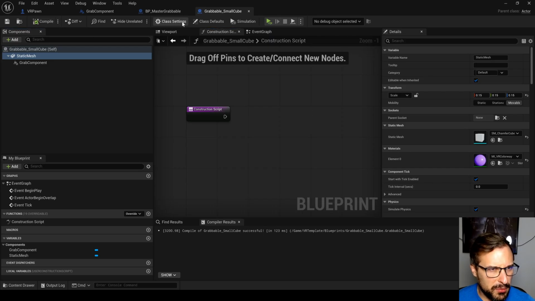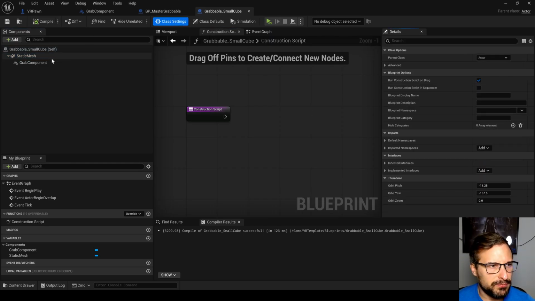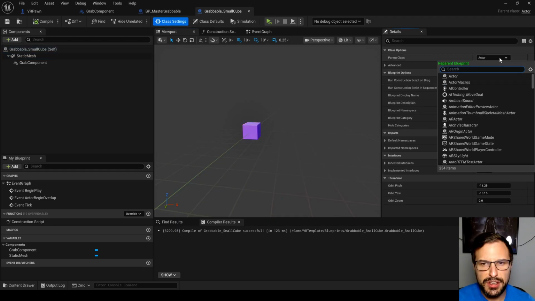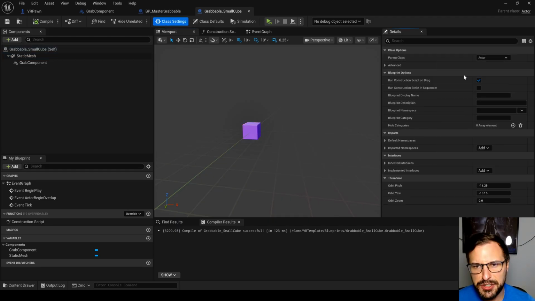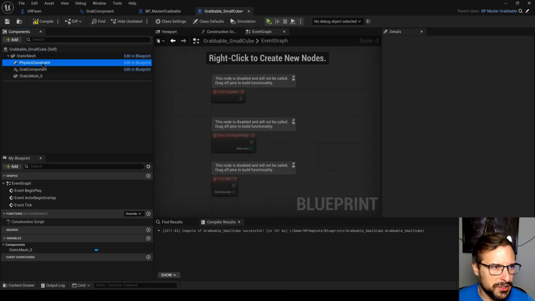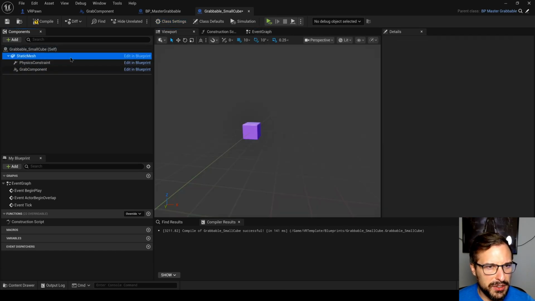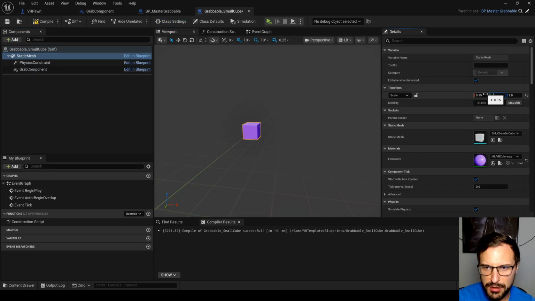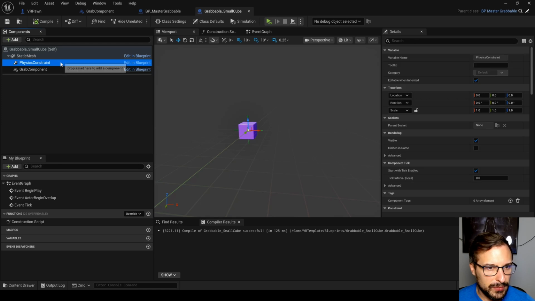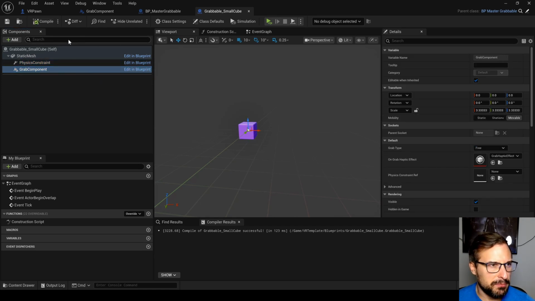And there we have it. We're going to need to be in the small cube anyway. What we're going to want to do is change the parent class to master grabbable. Then we're just going to want to get rid of the extras so we don't have to worry about this. And here we can still scale these down like we did with the other one and not really have to worry about any problems here. We have the physics constraint still in place. Free grab makes sense to me.